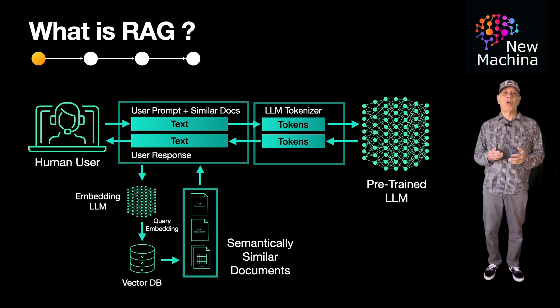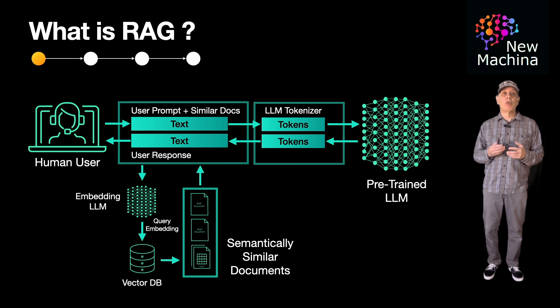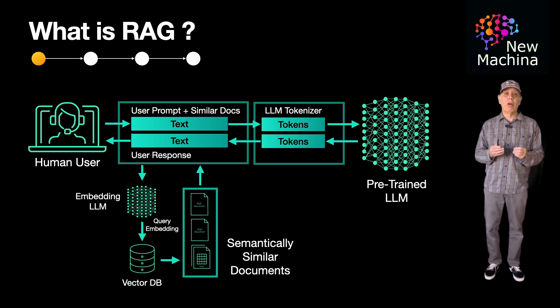Retrieval Augmented Generation, or RAG for short, combines an LLM with an external data source, normally a vector database, enabling the LLM driven system to retrieve relevant information in real time to generate more accurate and context-specific responses.